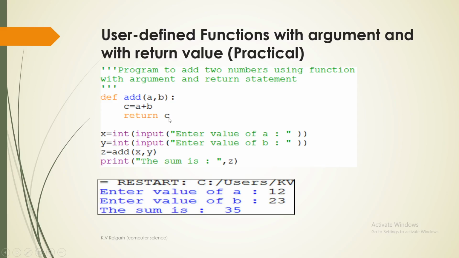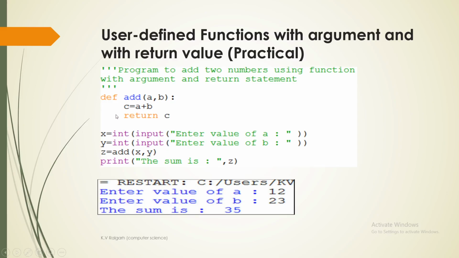So I have written the value that is stored inside c. What is c containing? c is containing the value a plus b, and a and b are holding 12 and 23. 12 and 23, that is 35. So in this way we can return the value from our function. Why are we returning a value from the function? Why can we not directly access this variable outside the function?